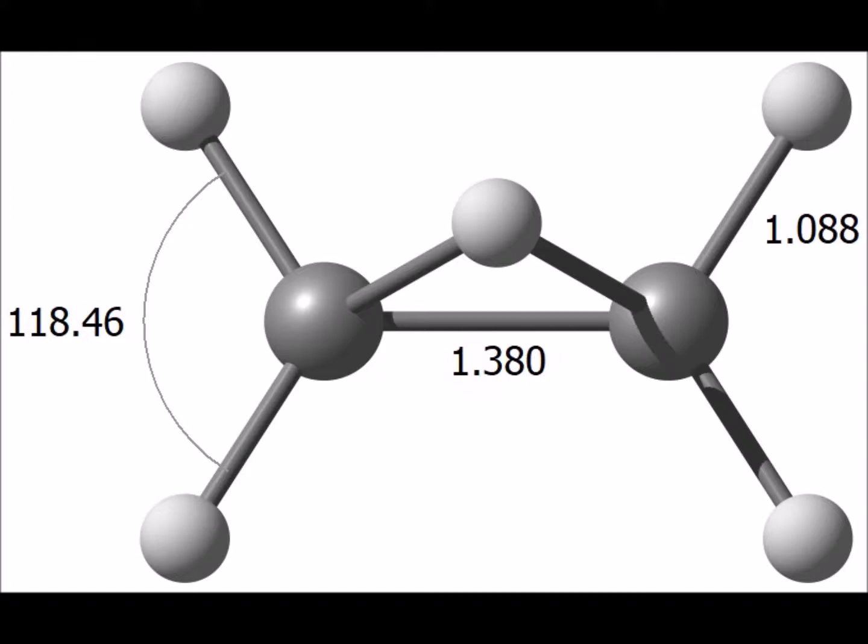This is a somewhat surprising structure, but it is necessary, and it has to be true, because we realize that by symmetry, each of the two carbon atoms are identical. So there's no difference between the left carbon and the right carbon, so therefore their physical environment should also be exactly the same in this particular structure.